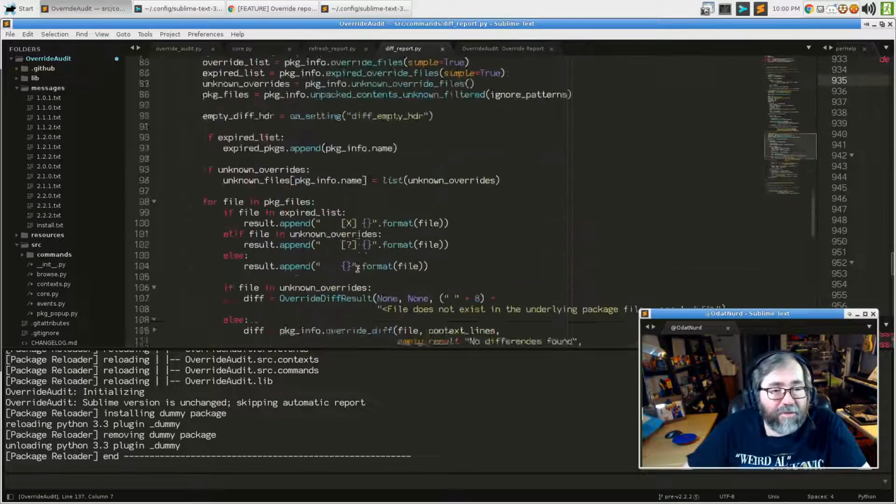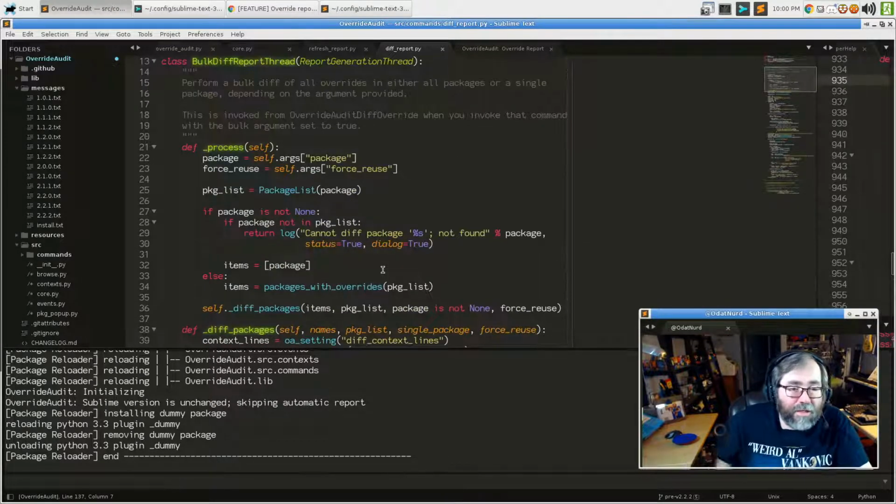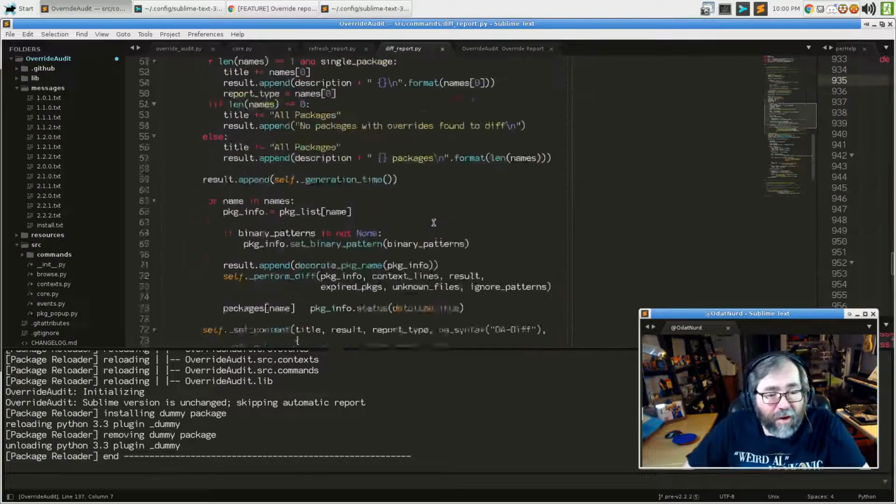And bulk diff report thread is clearly up here based on what we learned. So if package is not none, then we assume it to be a name and we pull it out of the list. Otherwise, we just do every package that has an override and go from there.